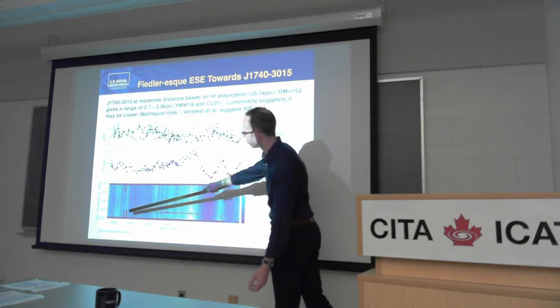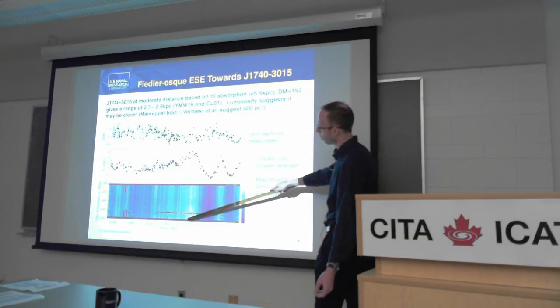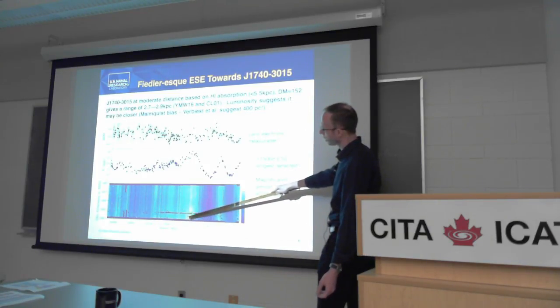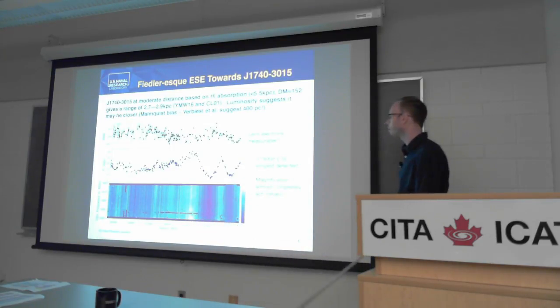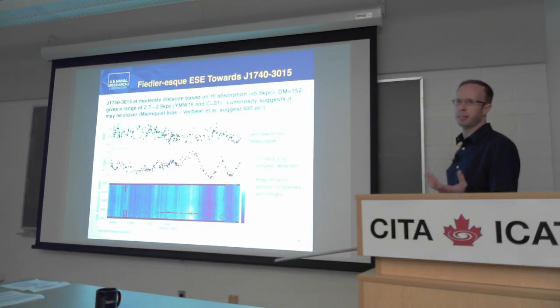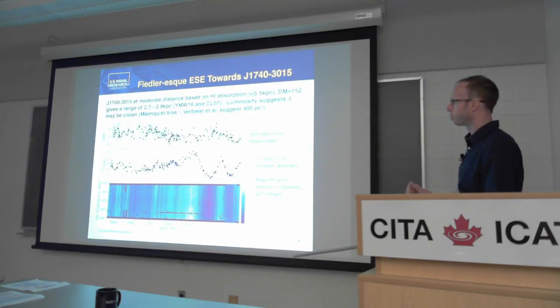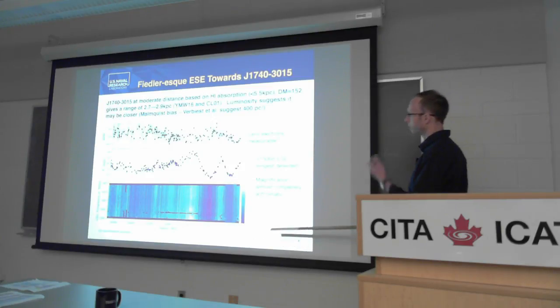And this is the same picture. You can see that there's much less diffractive scintillation going on, although potentially some enhancements here, as this lensing event kind of peaks. The interesting thing about this one is that, as I already said, it's achromatic, and if it's a simple lens, you would actually be able to see the difference between the top and the bottom of our observing band here. So it's more complicated than just streaming some plasma across the line of sight.